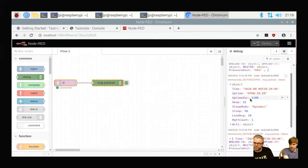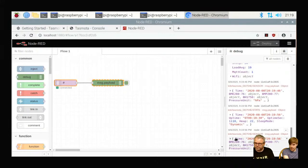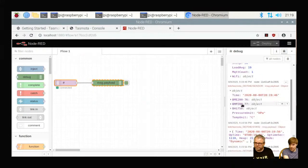So we now do have the nested messages, which makes it easier to read and work with in general. Oh, you can even click them open and close them.